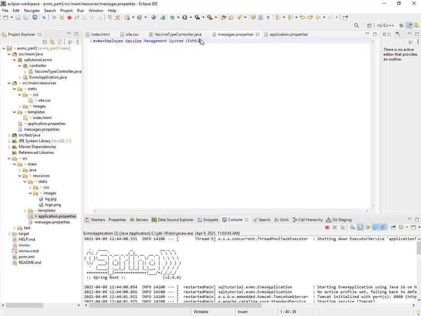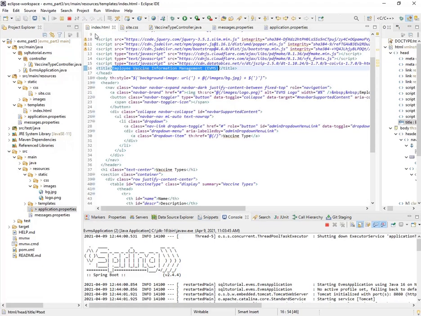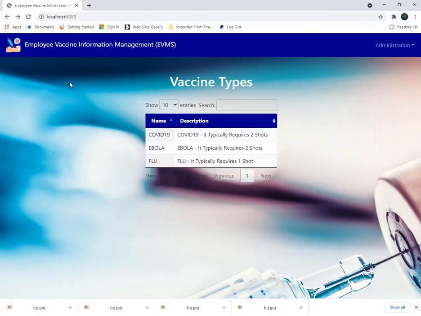So now how do you change this? Well, you go back here, and the way you reference it is pretty simple. You could just do this. Two brackets, and inside that you specify exactly what the name of your identifier is, with a pound sign. So you'd say something like pound sign this. Oops. That EVMS. And let's save that, and let's see if that shows up. It will be right here, the title.